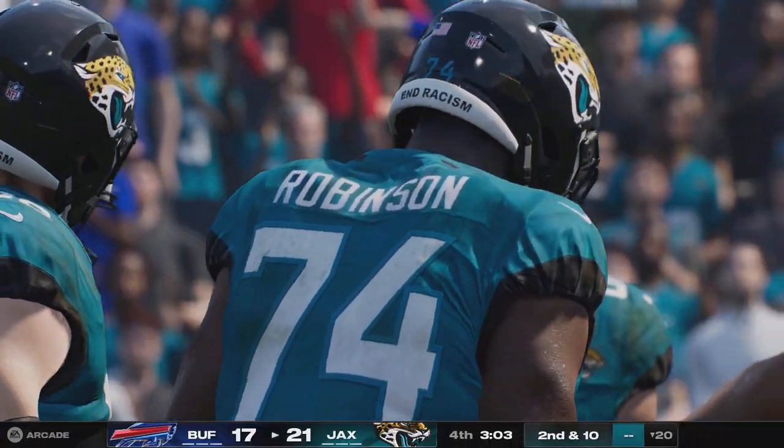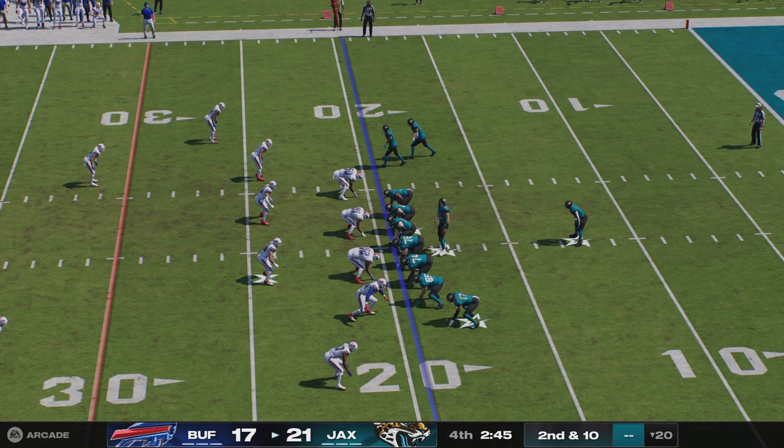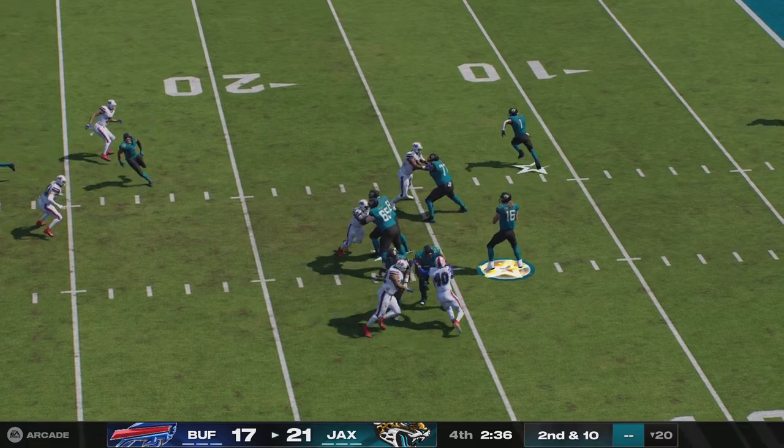And for the defense, this is a spot where you don't want to totally sell out to stop the run, but you do have a pretty good idea of what you're going to see. And that's good work right there to keep them in check on that first down carry. Here's Lawrence to throw.